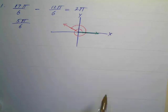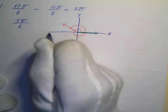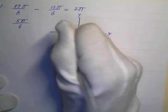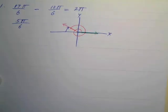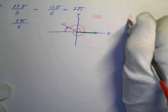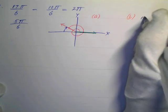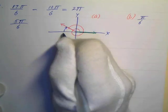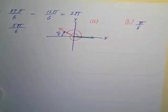It says determine the reference angle. Well, the reference angle is going to be this angle over here, the angle that the terminal side makes with just the x-axis, not the positive x-axis, but just the x-axis. And this is that angle. I've sketched it, so I should mark this as A. And B, the reference angle is going to be pi over 6, because that's pi over 6 there. Hope that makes sense.